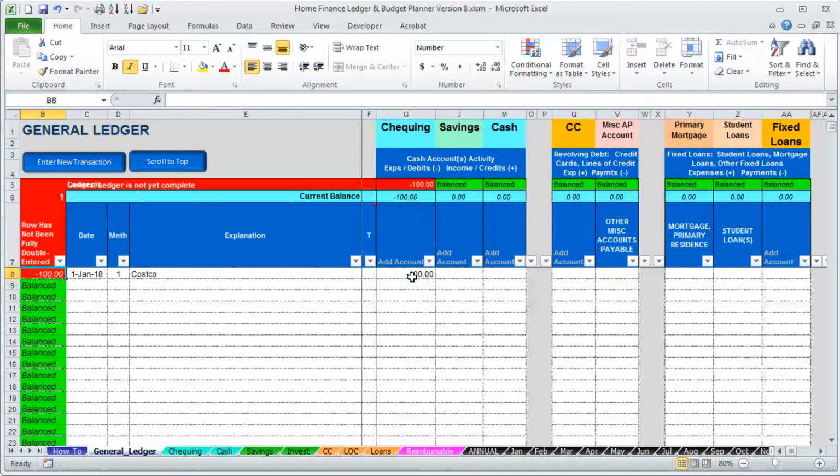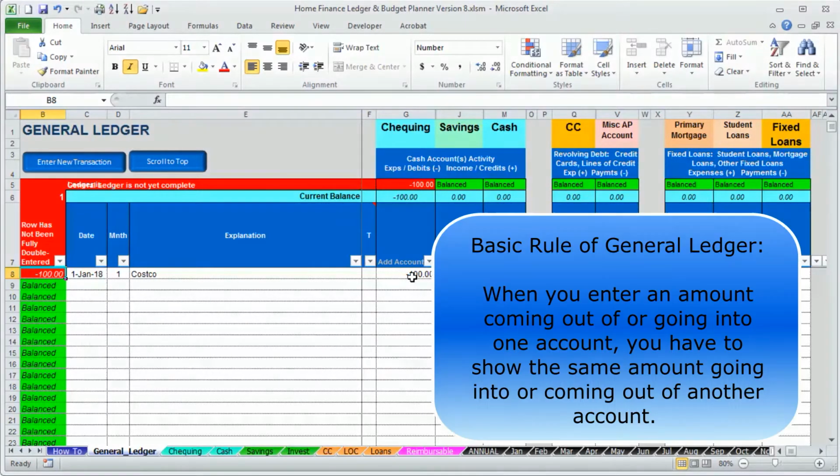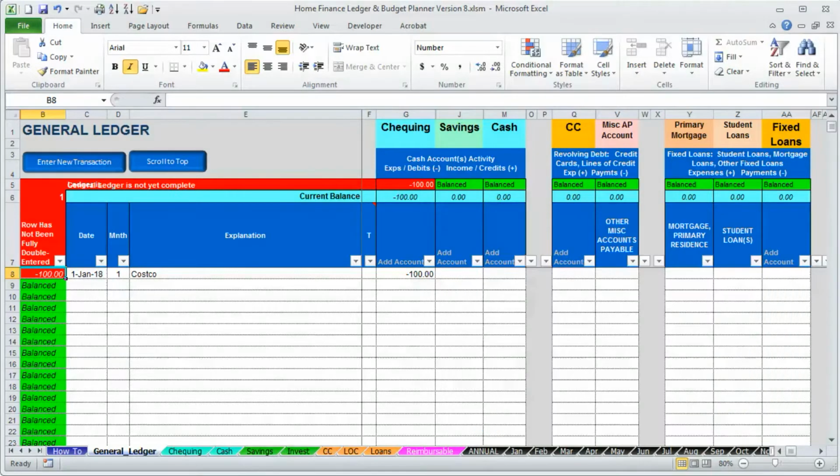Just remember that the basic rule for the General Ledger is that when you show an amount coming into or going out of your checking account, you also have to show that same amount coming into or going out of another account somewhere, either an expense account, an income account, or another physical bank account. I used the checking account as an example here, but this rule applies to all accounts.